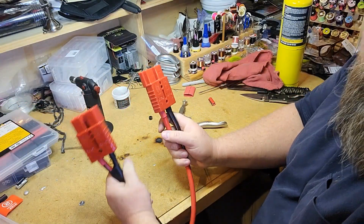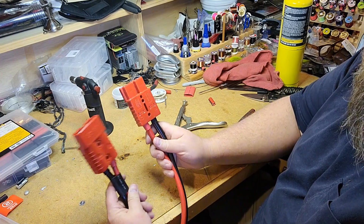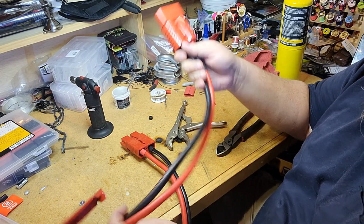All right, didn't want to bore you guys with all the details of all the soldering I did there, but here's our jumper cables.